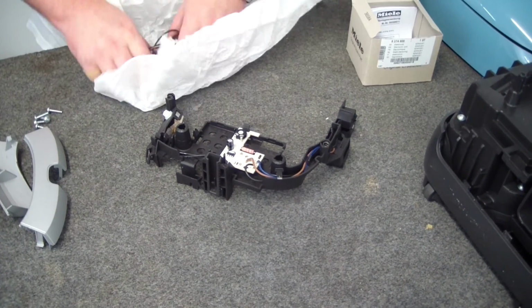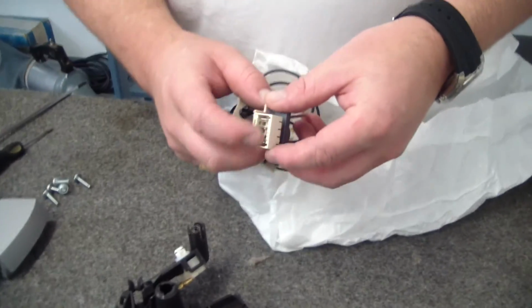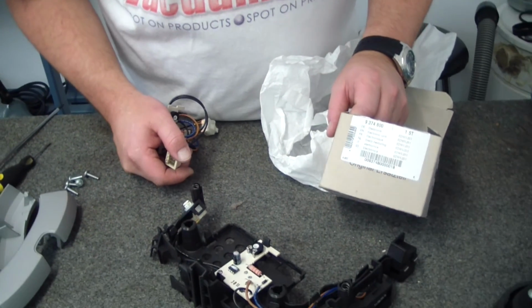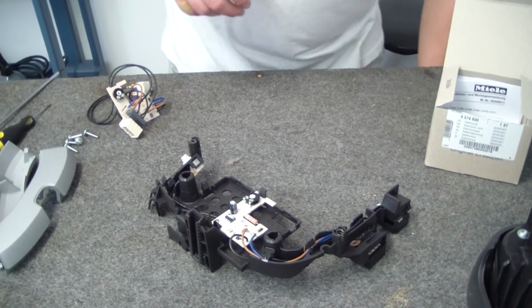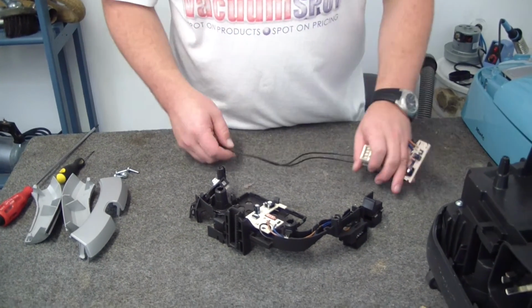Now this Miele board comes with your switch as well, and also the little terminal block to feed power down to the motor. What we're looking at here is part number 9374800. So essentially this part will correct any of your electrical issues aside from the motor itself.